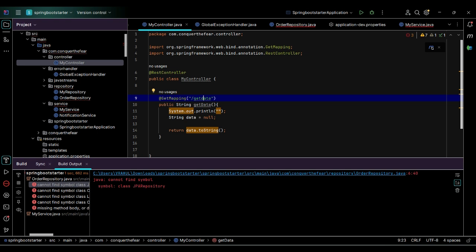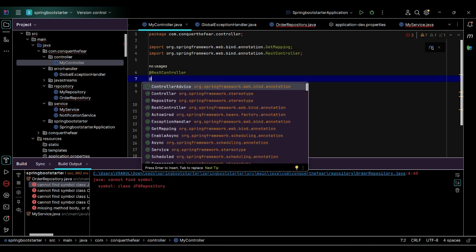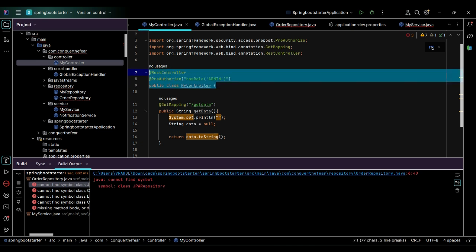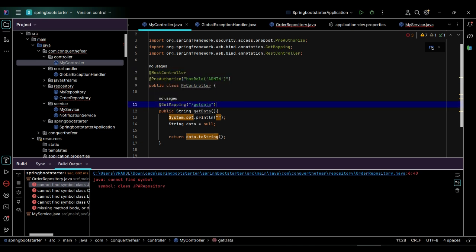What you do is, at the controller level, you add the @PreAuthorize annotation, and then you define the roles over here. What is the role that is allowed to access this? Let's say you define that only admins are allowed. So this whole controller would be pre-authorized, and you will only be allowed to access it if you are an admin.